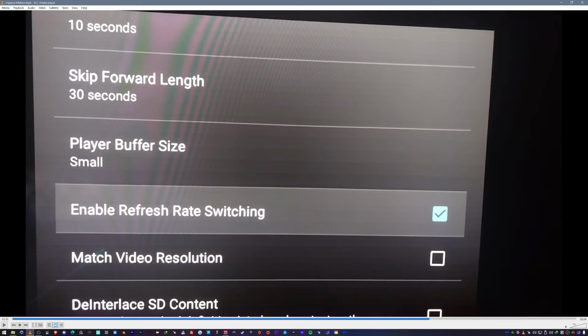Playing it back natively, enabling refresh rate switching, there are more players that do this: Jellyfin, Emby, Plex, even Kodi for that matter. Kodi does it also, and those are just a few examples that are out there. There are other players. I'm just telling you some of the examples that I've actually used, tested, and proven actually work and stick.